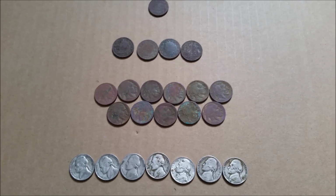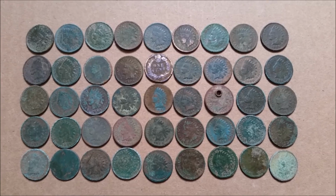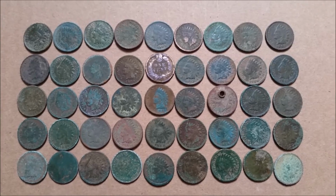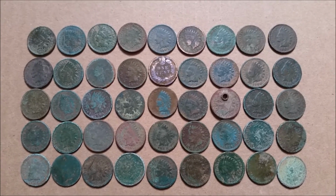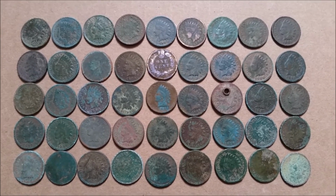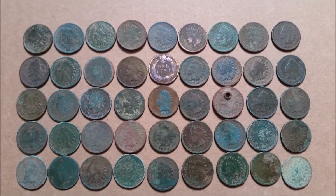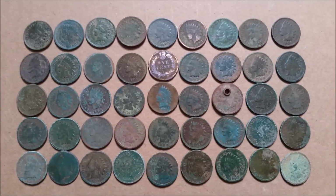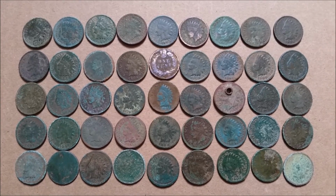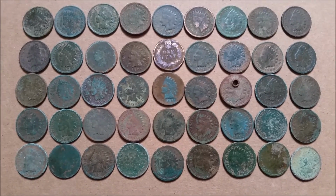We'll move on next to the Indian heads. Okay guys, here's the Indian head cents for the year. I was real focused on the silver count this year, and somehow the Indian head cent creeped up, which I'm not complaining. There's 45 here. Some really good shape, some beat up to all heck you could barely recognize. No real key dates. I check them all for key dates and mint marks, and I have no key dates, no mint marks, but still happy to have them. 45 Indian head cents. I think there's 3 fatties in here mixed in.